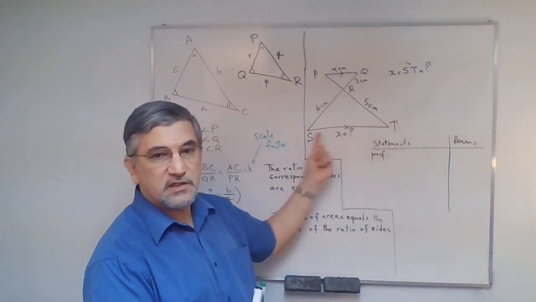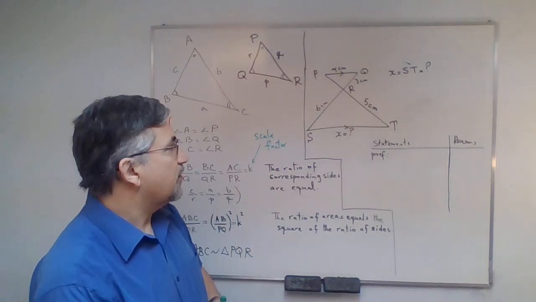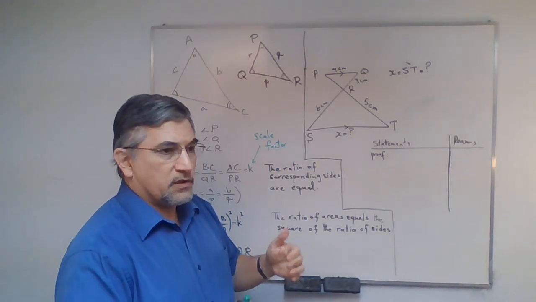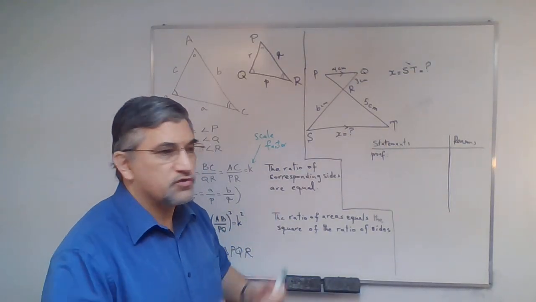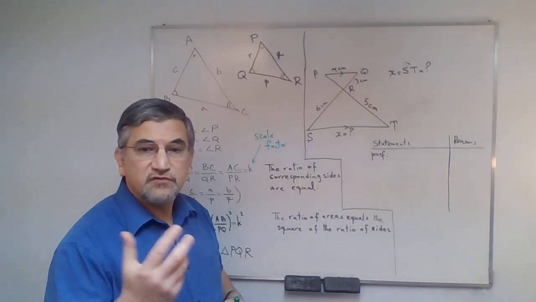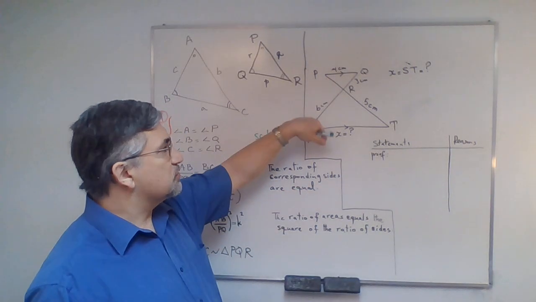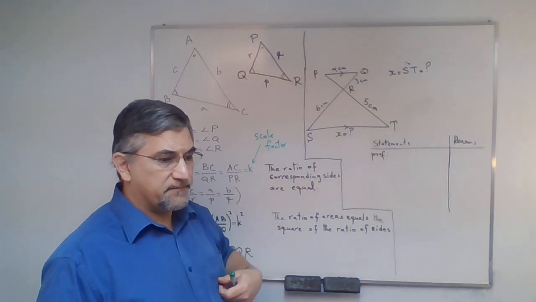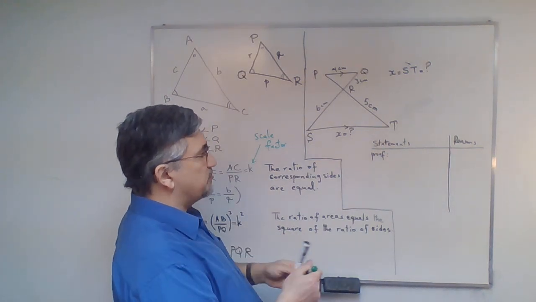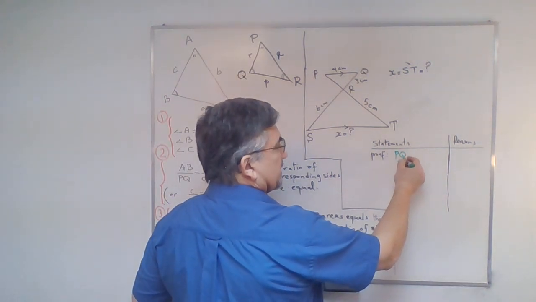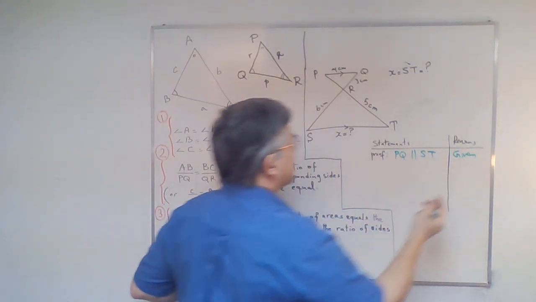We need to find what is the size of this side ST. So in order to do this, first of all, we are going to state that the two triangles are similar. And as I said, we don't accept just like that, just because we say so. We have to prove things in geometry. We have to show that. So I'm going to prove that these two upper and lower triangles are similar. I'm going to start the proof by saying side PQ is parallel to side TS because it is given in the diagram.